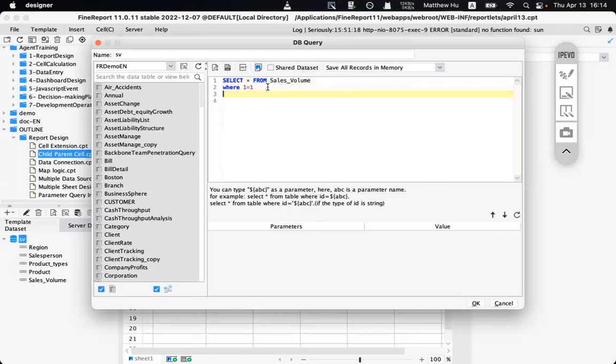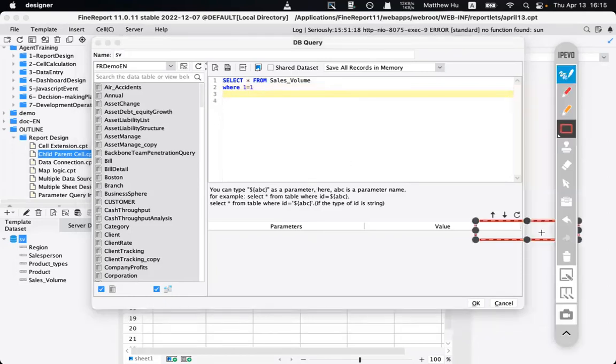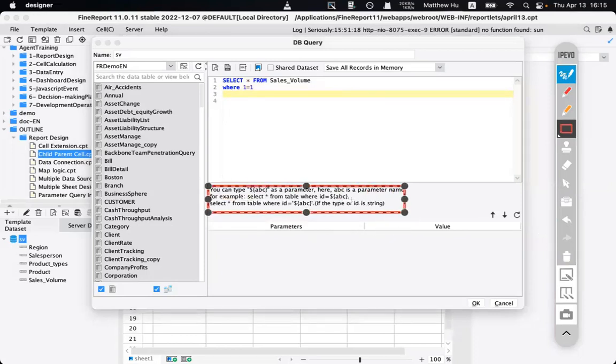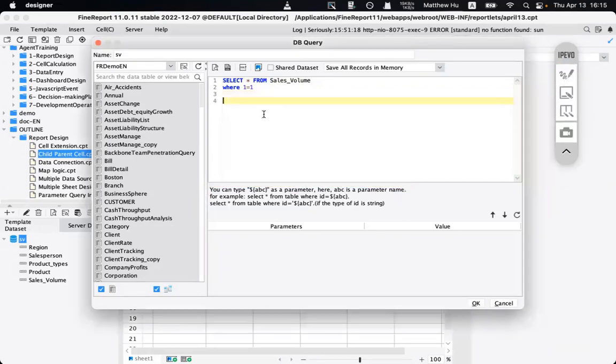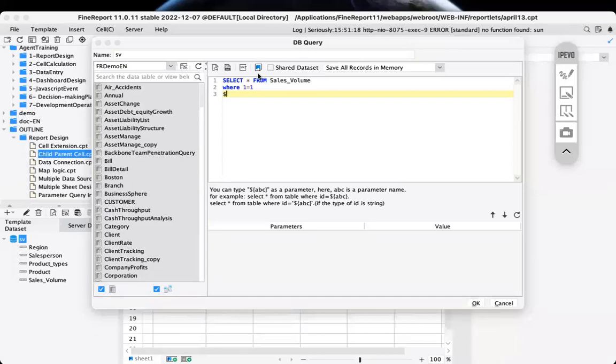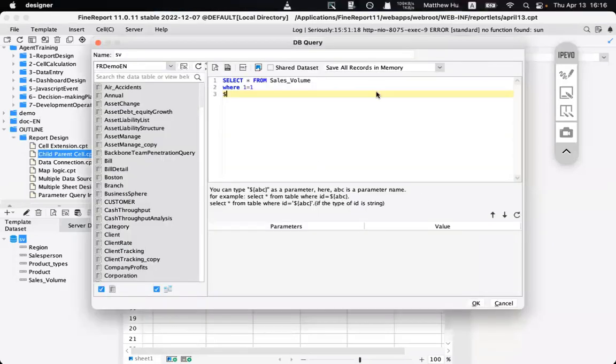I'm going to ask you to read this instruction about the parameters, and if the parameter is a string, you need to do something else. I'm going to type the curly bracket because it's a parameter, followed by this line.